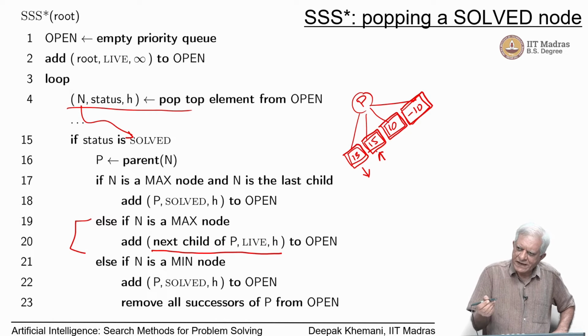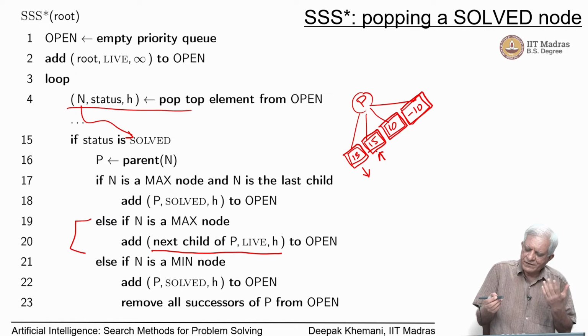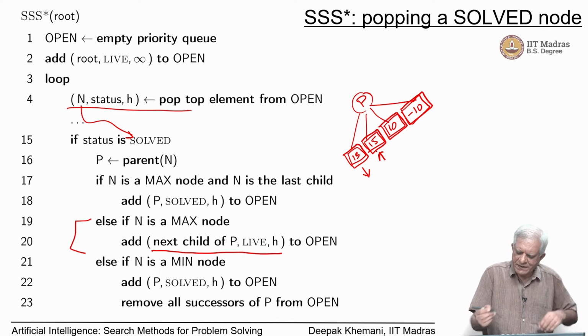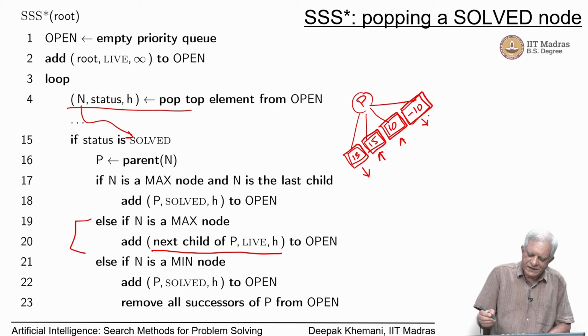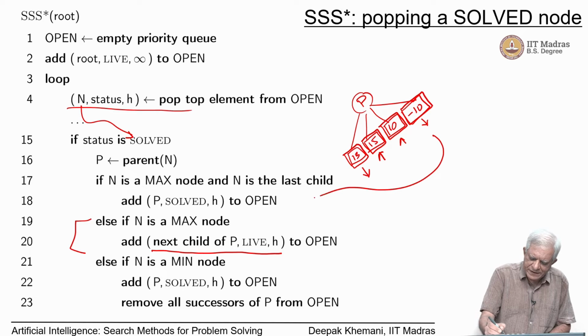We will add this as a live node, then if we pop it again, it will be a live node on the horizon, and it will become a solved node which is 15. So, in that manner we will pop this, then we will add this and so on, and in the end we will add one more node, and let us say that is the one that is popped out. Once that happens, it is this case, it is the last child.